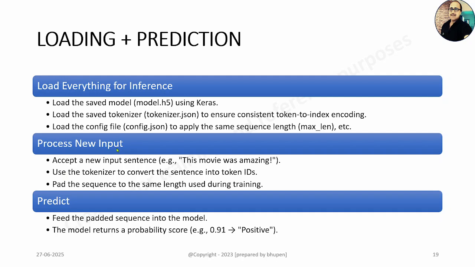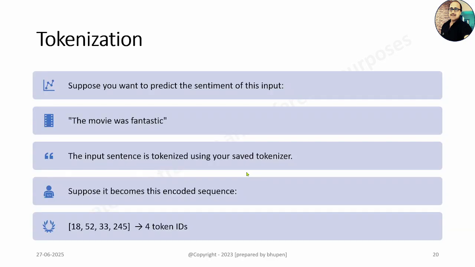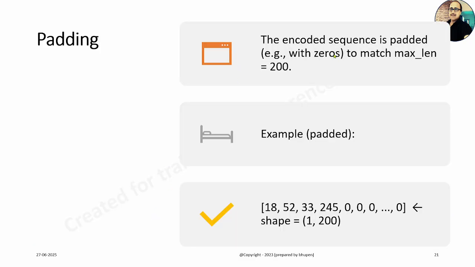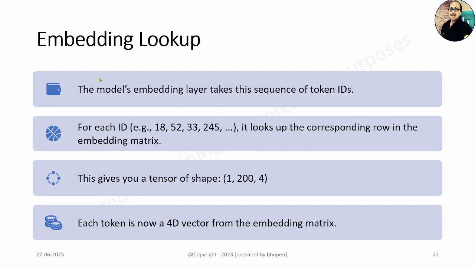Then processing the new input. If you have a new input, for example, "this movie was amazing," the tokenizer will split it and generate the token IDs. For the token IDs, we get the relevant embeddings from the embedding matrix. For example, here, "movie was fantastic" is going to be broken into tokens. For example, these are the tokens. Also, padding is required. So, for example, we use a max length and we have the padding done here, so that now your input data is ready for prediction. After the padding, we look up the token IDs from the embedding matrix, and we retrieve the embeddings, which are basically the trained embeddings from the previous step of training.